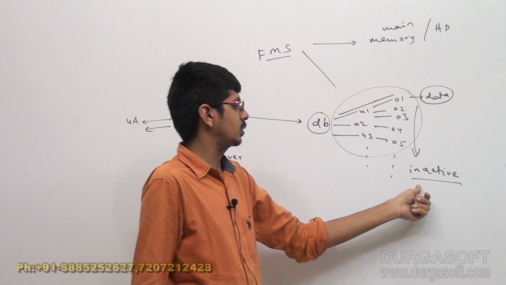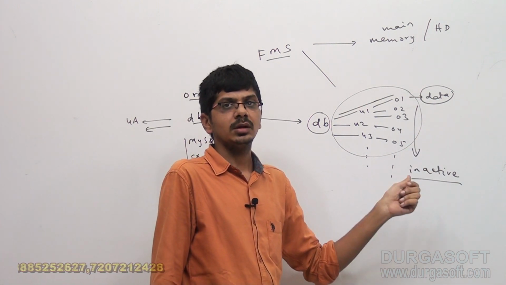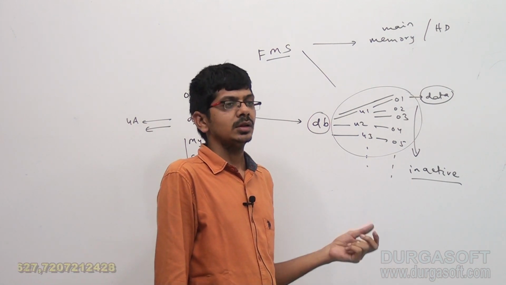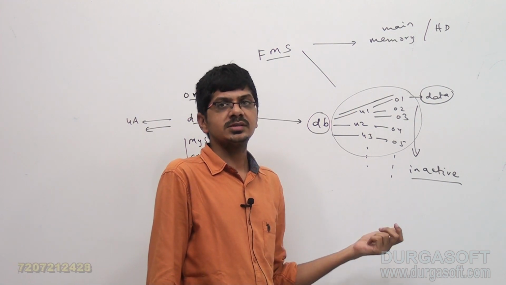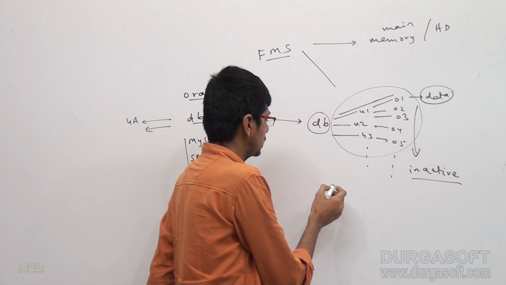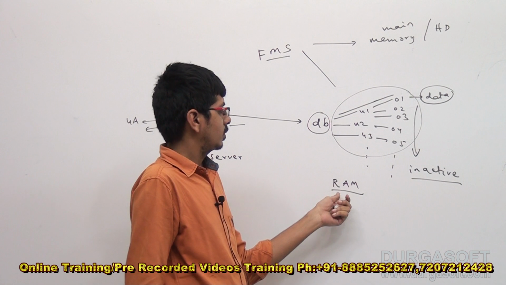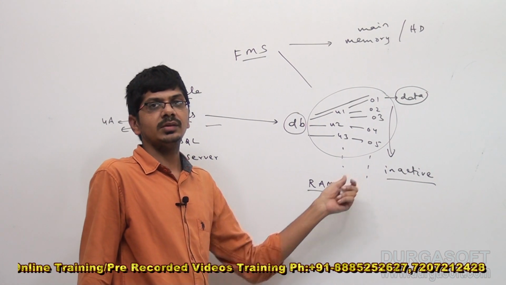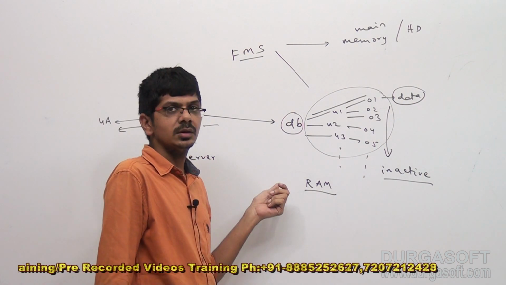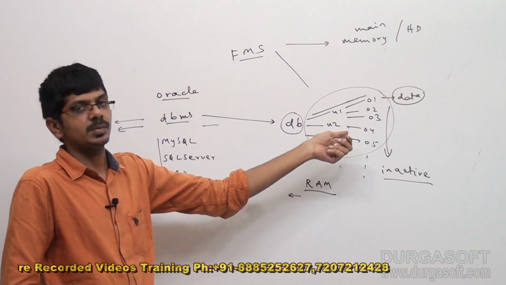Inactive objects not participating in database operations means the amount of data that is participating in data management is less. So the speed of access is going to increase, and the speed of access is going to increase in RAM. Every time it is not going to interact with the hard disk, so from RAM only the data management is going on. So it is better to use DBMS in this manner.